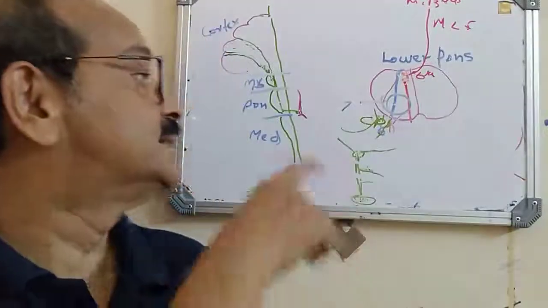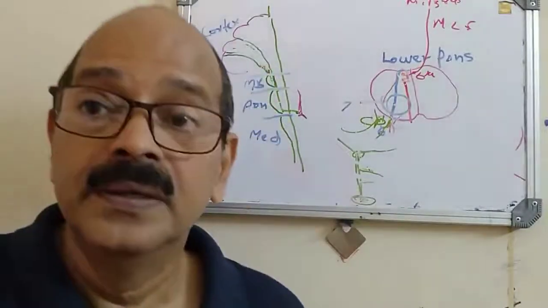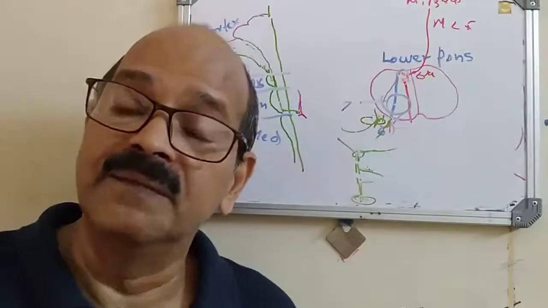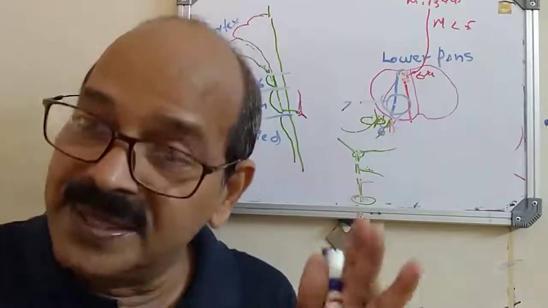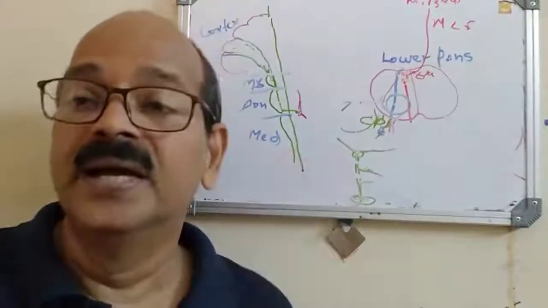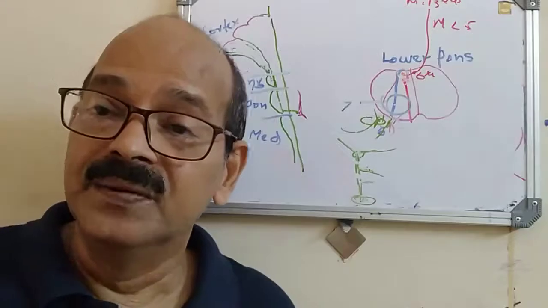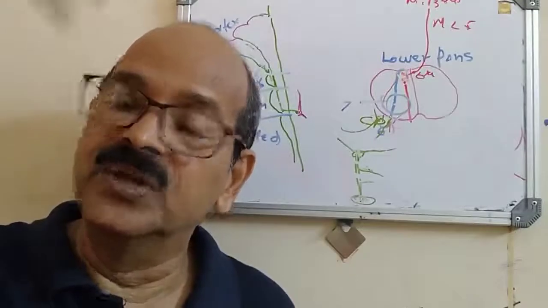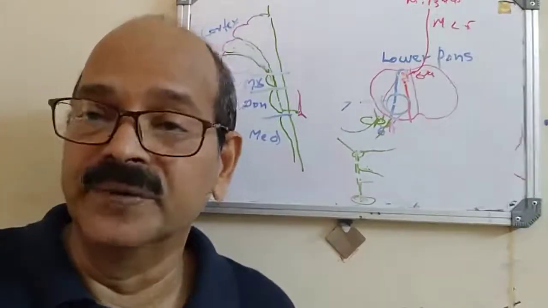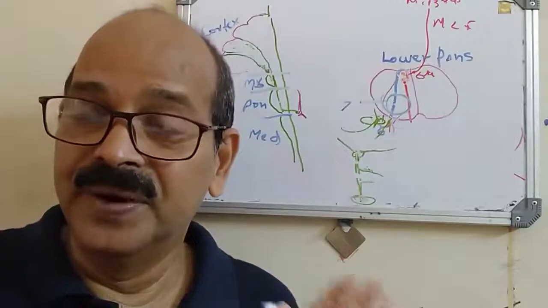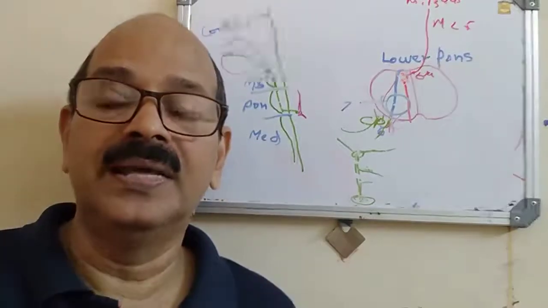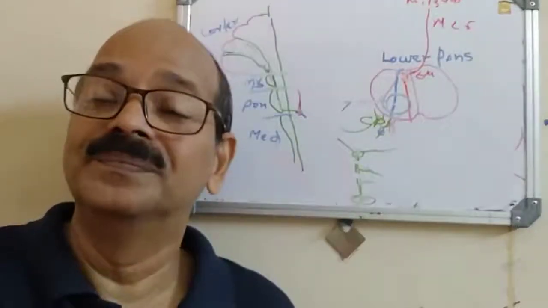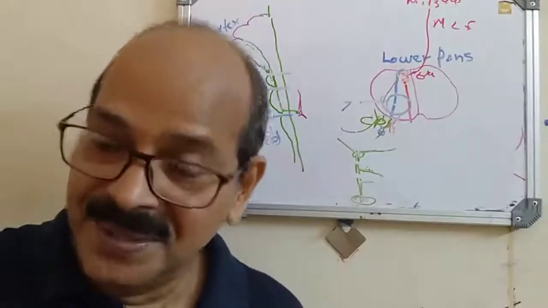If the involvement is somewhere in the midbrain, you will get clues of the opposite side hemiplegia with third nerve involvement. If it is in the upper part of the pons, you will get again hemiplegia with fifth nerve involvement. So like that, based on the associated findings, you analyze the facial palsy. So what did we do now? You localized the anatomical localization of the facial nerve lesion. Now you are applying the pathological basis.